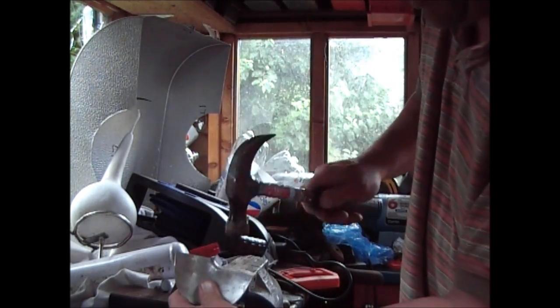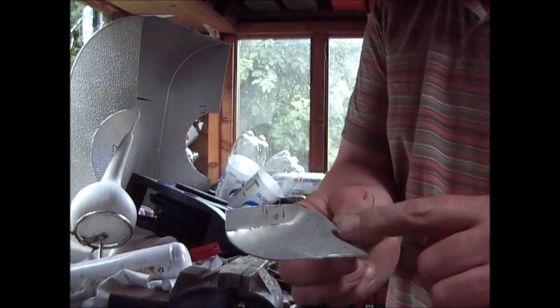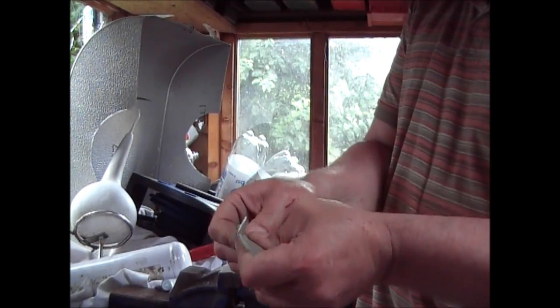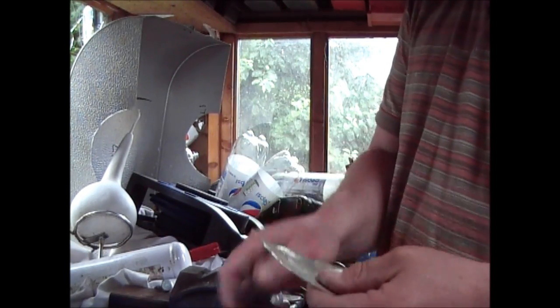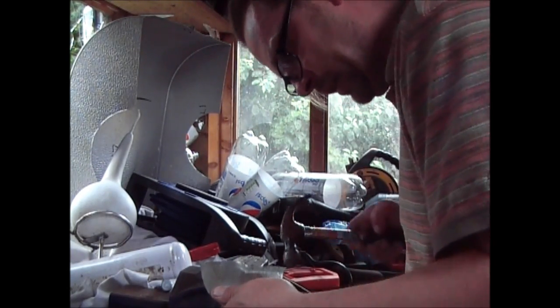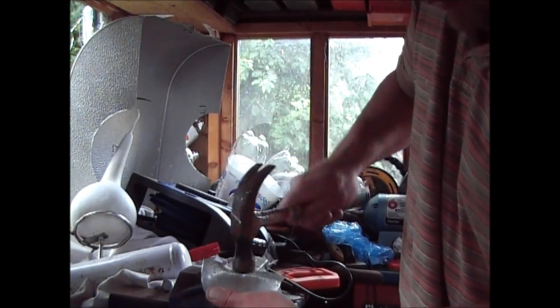So there's going to be a little bit of faffing about with this, but basically what I want to do is, as you can see, there's the form that I've made on there. I want to do that all the way across, and what that's going to end up doing is making this go flat. So all I'm going to do is basically go along like that.